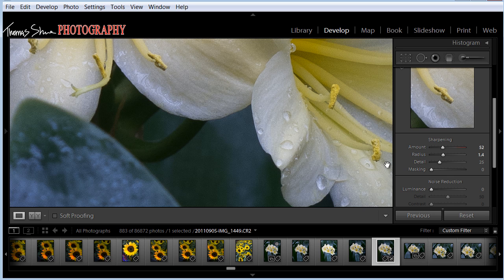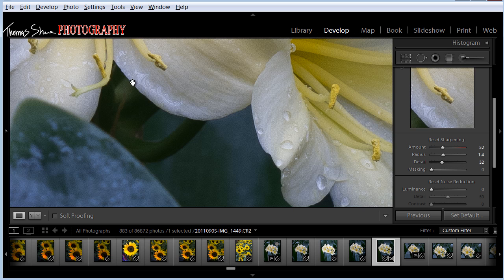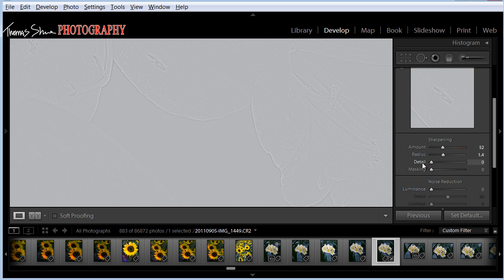Now the detail is unique because it doesn't affect the hard edges. It affects textures and fine detail and fine edges. So if we hold down the Alt key, we'll bring the detail slider to our left, and we'll start to increase it, and you'll see that instead of the edge being predominant, look at this water area and look at the texture in this flower where these little lines are. Watch what this detail does. It'll start to bring that texture and fine detail in, and you can see that we're starting to get a little bit of orange peel at 49, so we'll back that off. I call it orange peel. You can call it what you want, but also this will create halos too, and I don't want that to necessarily be in my image.